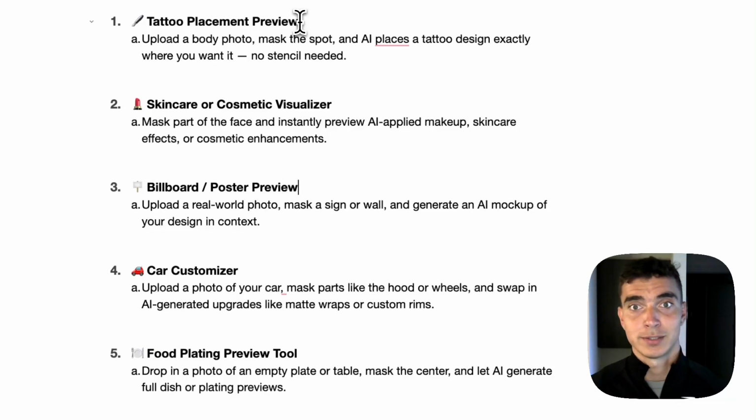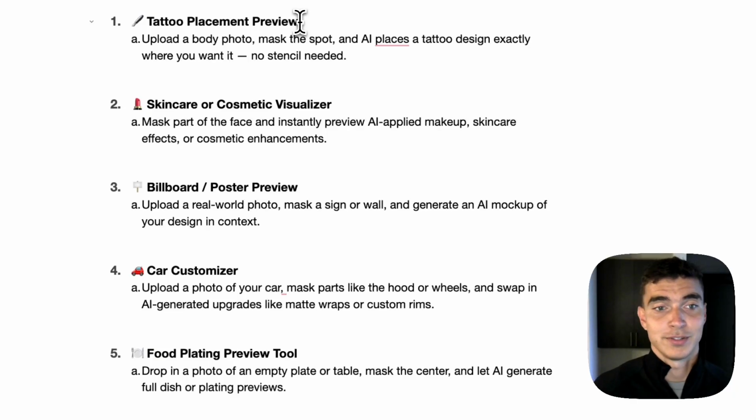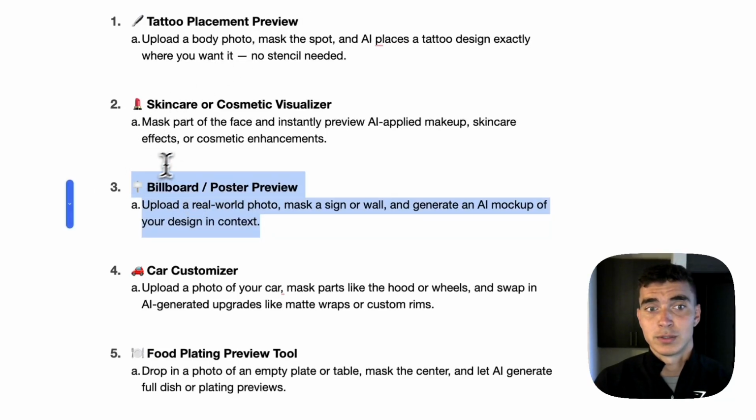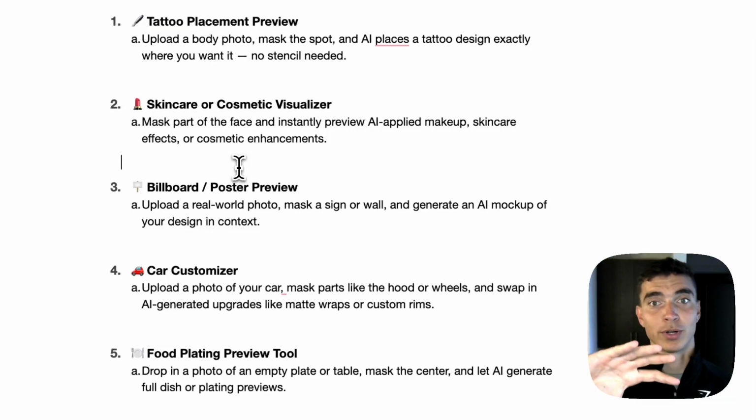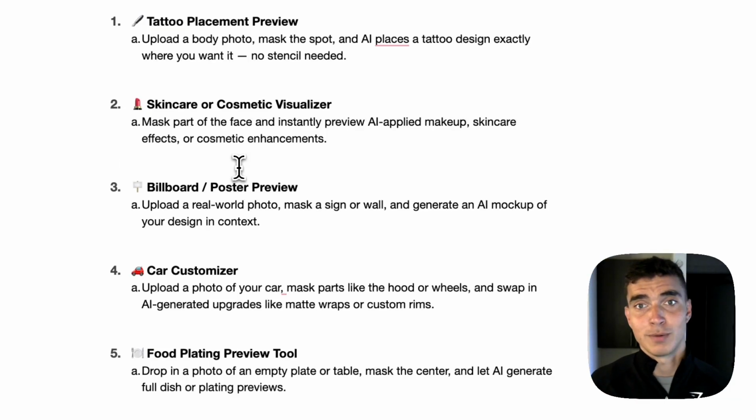Skincare or cosmetic visualizer: highlight the area of the face, upload reference products of what your skincare or makeup does, and see it exactly where you want on the person's or model's body. It's a good idea. A billboard poster preview: let's say you already have your ad and then you want it somewhere in a city. You could highlight where exactly the billboard could hypothetically be. Maybe not your billboard, maybe you're an ad agency and you want to have this as part of your pitch deck to sell billboards. That'd be a good way to have a mock-up to see their ad in action.